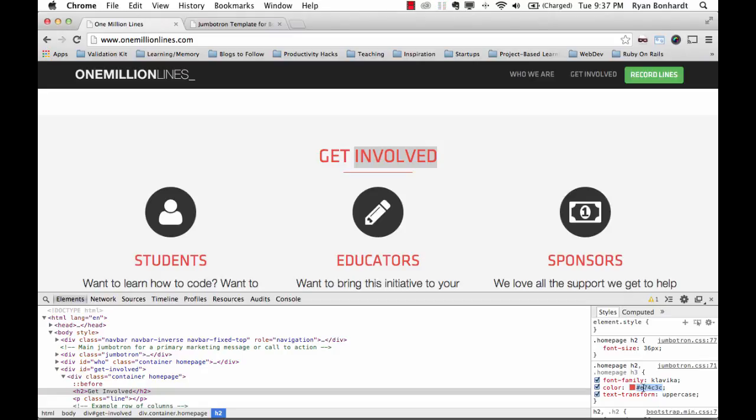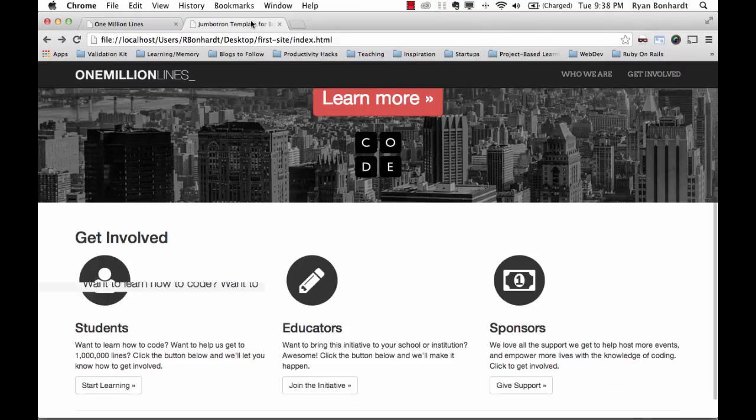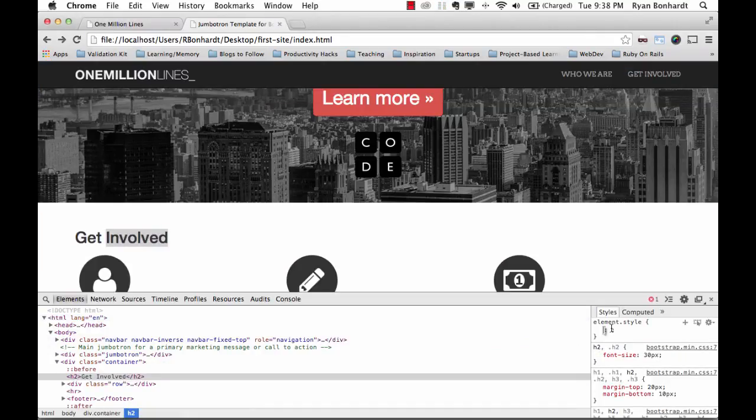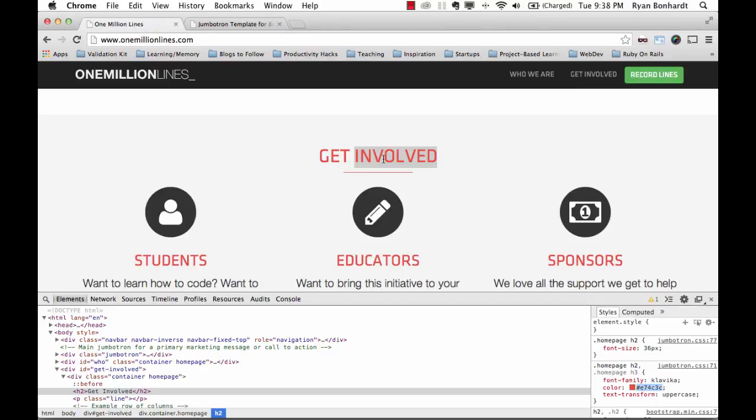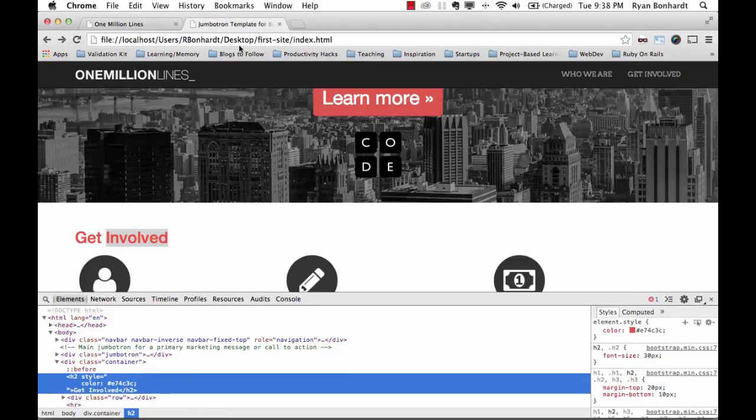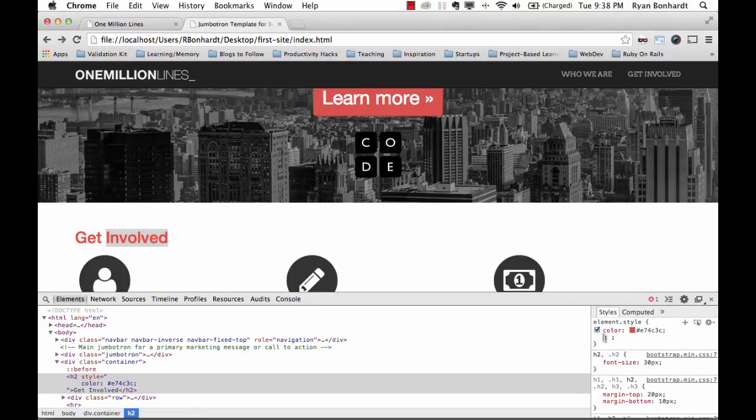So in previous lessons, I've been talking, color red, green, white, so words. Here, this is a hexadecimal value, and this is another way to choose a certain color. So copy this. Let's go ahead and inspect the element over here. Let's give it the same color. So we have that. We also know that this, from looking over here, is the same font as up here. So for our site, it's Arvo.